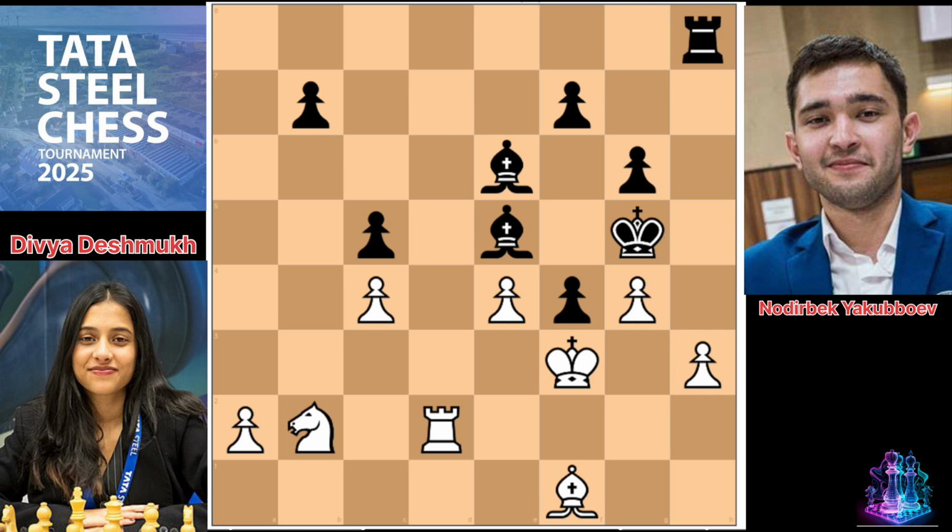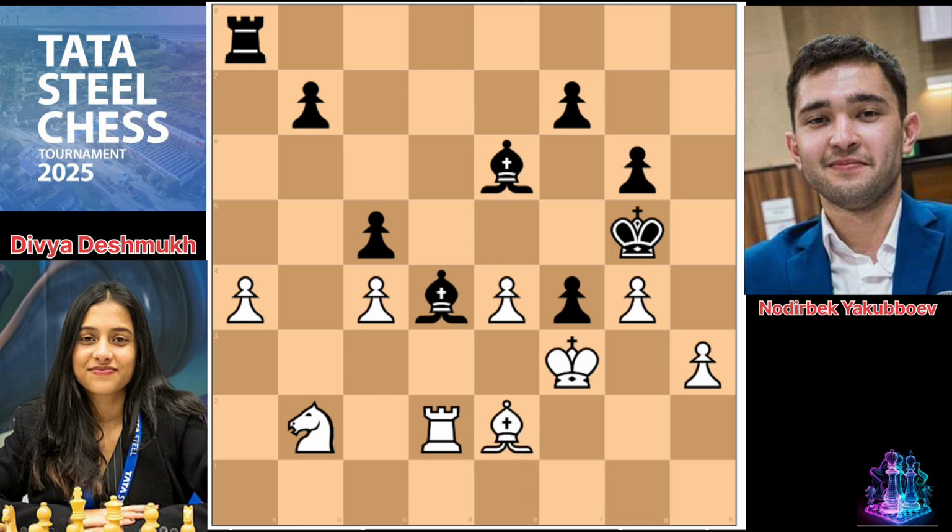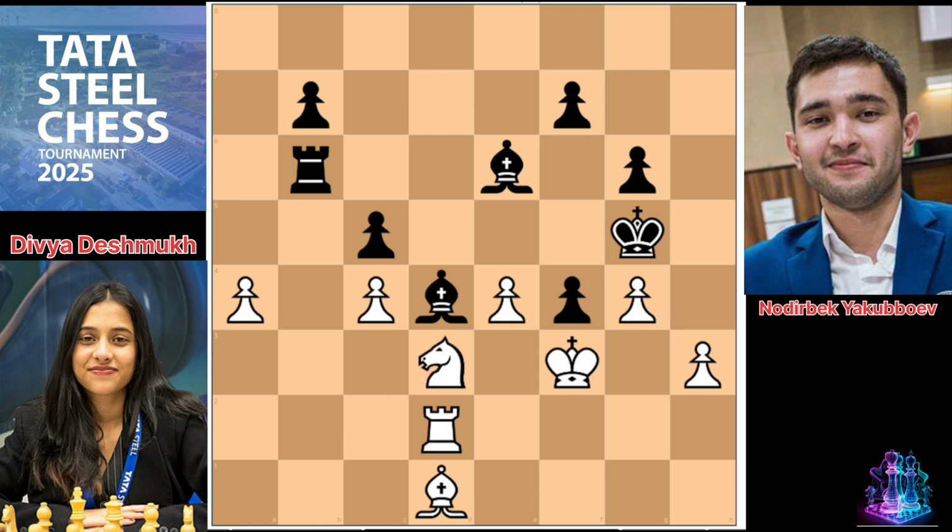And black keeps up the pressure with rook to a8. White expands with pawn to a4, but black activates the dark squared bishop with bishop to d4, controlling key squares. White plays bishop to e2. But black dominates the position with rook to a6, cutting off white's king. White counters with bishop to d1, but black plays rook to b6, putting even more pressure on the position. White maneuvers with knight to d3, but black strikes with bishop takes c4.